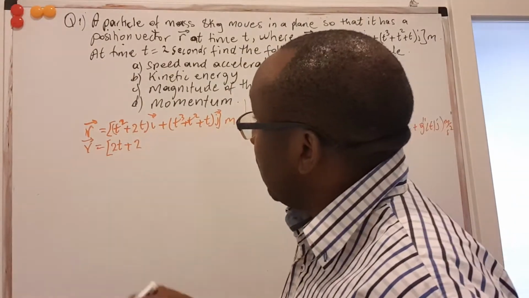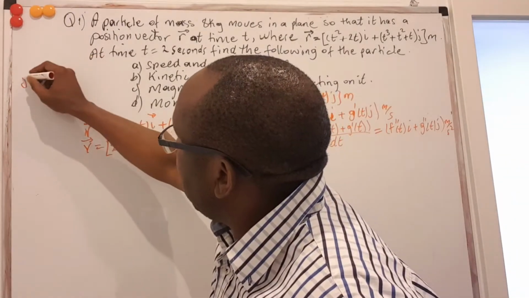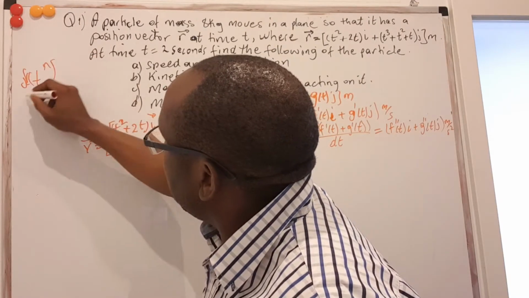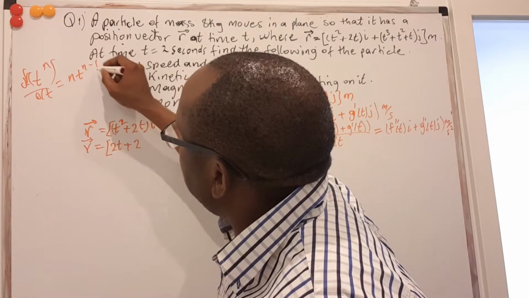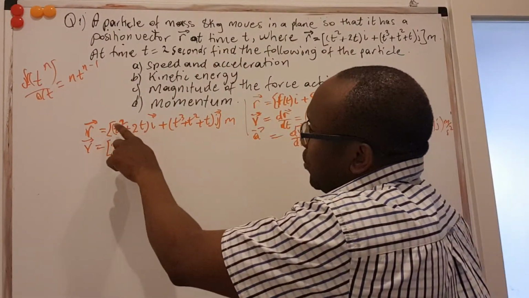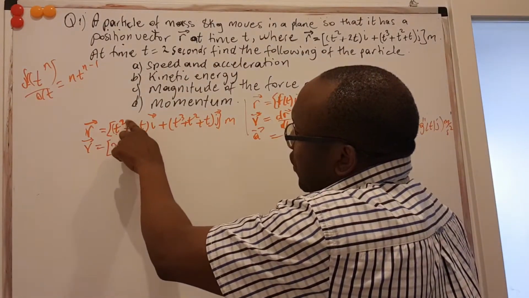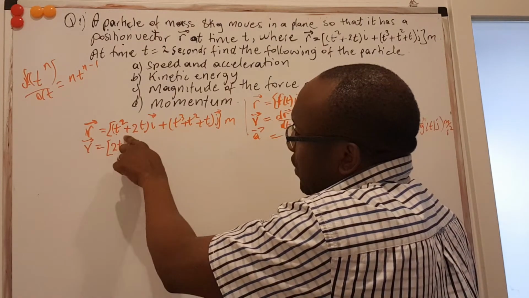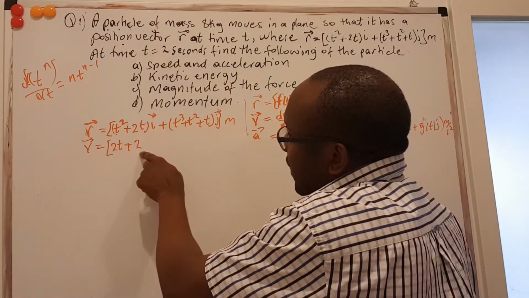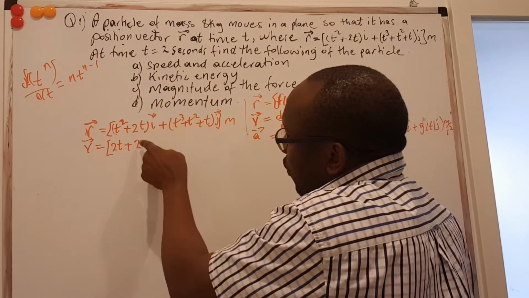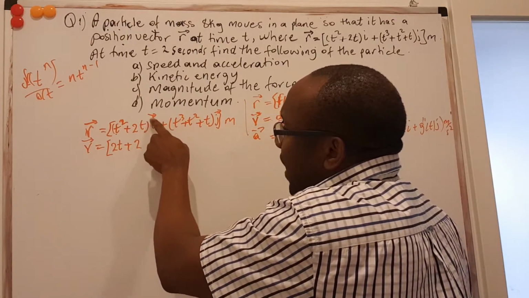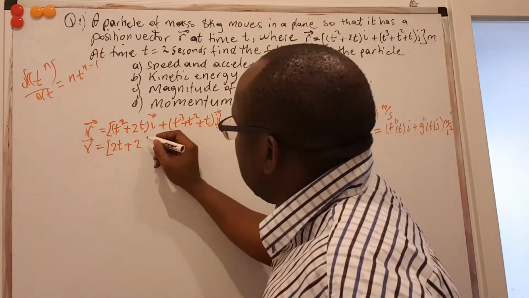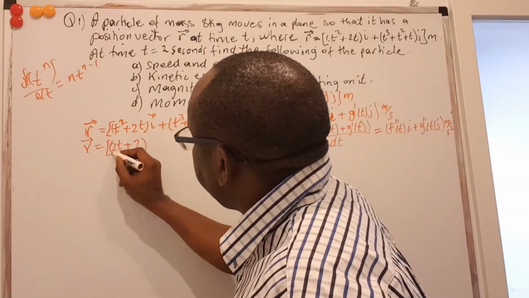Remember differentiation: if you want to differentiate t to the n with respect to t, that's going to be n t to the n minus 1. You know that. So this is 2 in front, then t to the 2 minus 1, so it becomes power 1. Then the 2 is there as a constant, t is to the 1, so I multiply in front by 1, so the 2 does not change. But I reduce the power by 1, so it becomes 1 minus 1, and t to the 0 is 1. So we have that here.